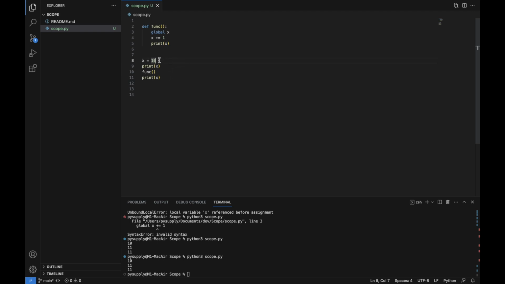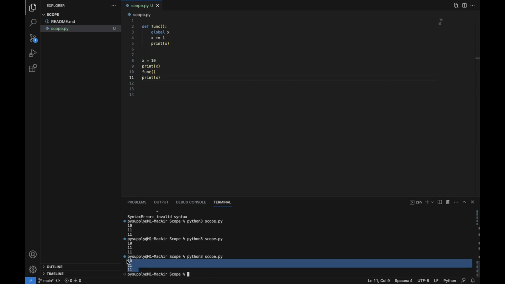So in this case, if I run this program right now, we have x equals 10, we would print 10. We call func, func is going to use the global x, which is still this variable. We'd add 1, and we're going to print x. This should print 11. Then once we jump back down to main, we've now modified the global x, so we should print 11. So if I run this here, we'll see that we have 10, 11, 11. And that's because we modified the global x when we did this x plus equals 1.